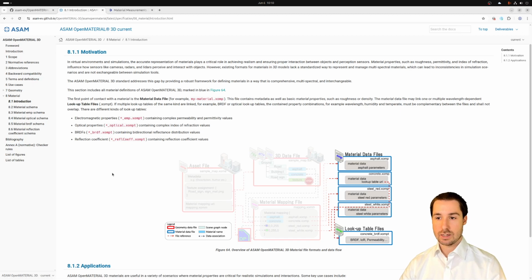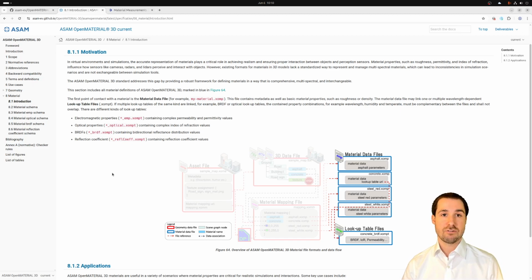This data format allows you to store actual physical material properties that are wavelength dependent. For a lidar sensor, you need different material properties than for a radar sensor, for example. But even for one sensor technology, if we look at lidar, you have different wavelengths.